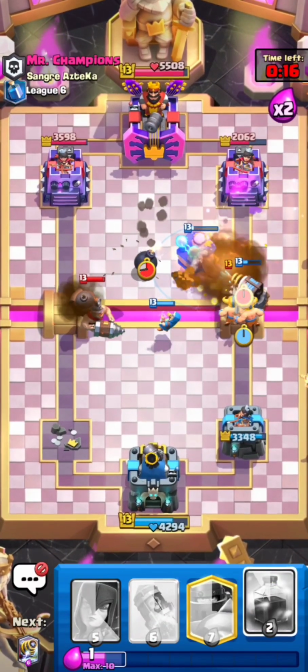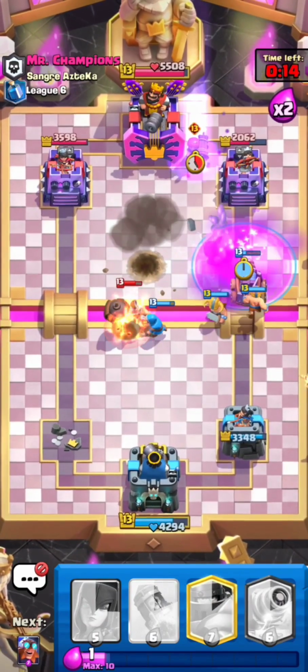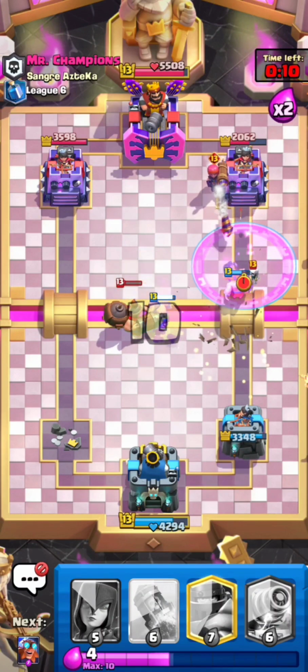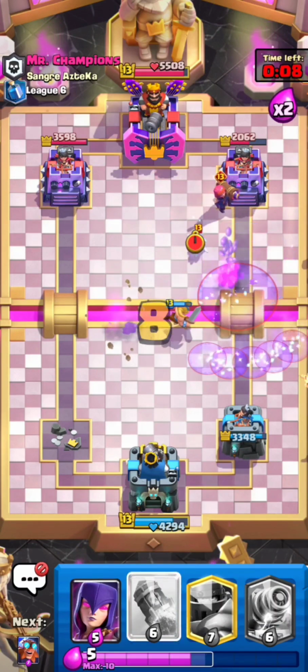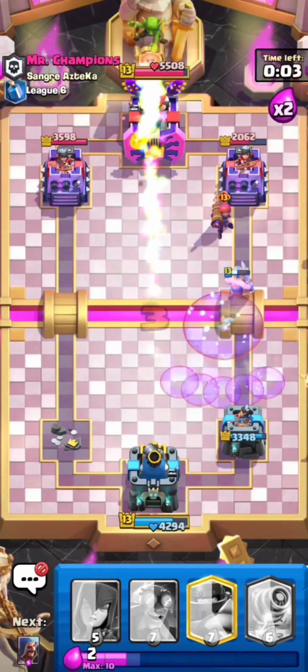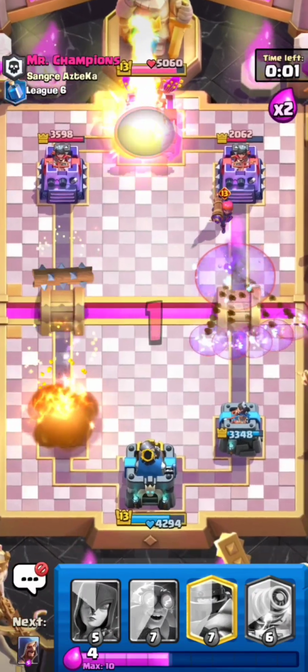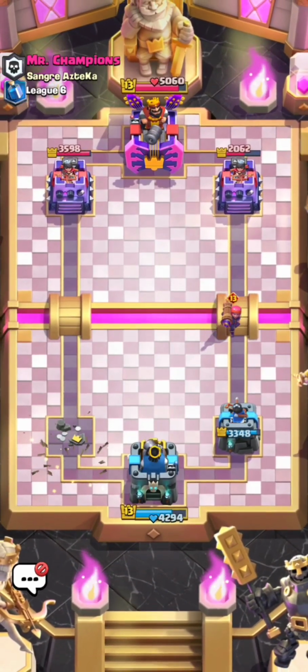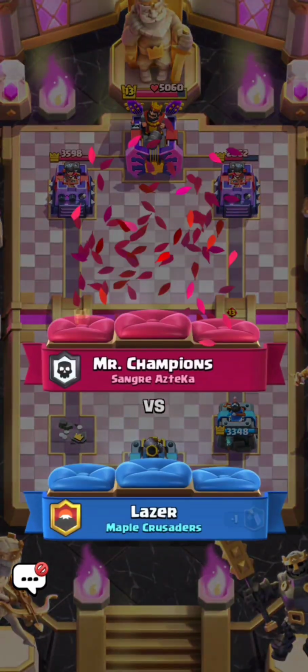Oh, wait, the Sparky? Hold on, no. What just happened? I had like 2 E-Barbs and a Sparky, they just vanished. I hate this game. Where did they go? Like, don't firebomb, buddy, don't act like you're good. Nah, get out of here with that garbage. Screw you. On to the next match.